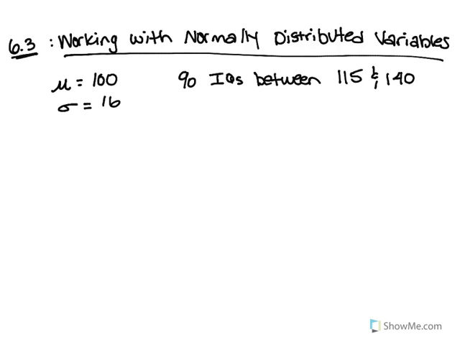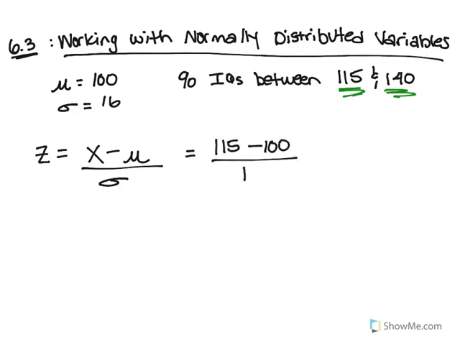So I'm going to give you that formula for finding a z-score, okay? And that formula is, in order to find a z-score, you're going to take whatever number you're trying to convert, we're going to let that be x, minus the mean, divided by the standard deviation, okay? So if we were trying to convert, in which we're going to have to convert 115 and 140, in order to find those corresponding z-scores, we would say 115 minus 100 divided by 16.